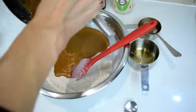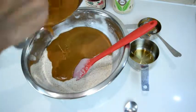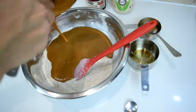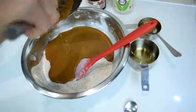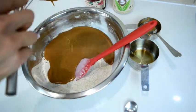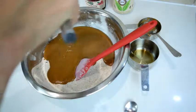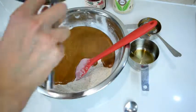I like that this recipe doesn't have any oil or marge, because normally any cookie recipes you see, they have either lots of oil or lots of margarine in it, and I'm not really a fan of either of these ingredients and don't use them in my cooking at all.